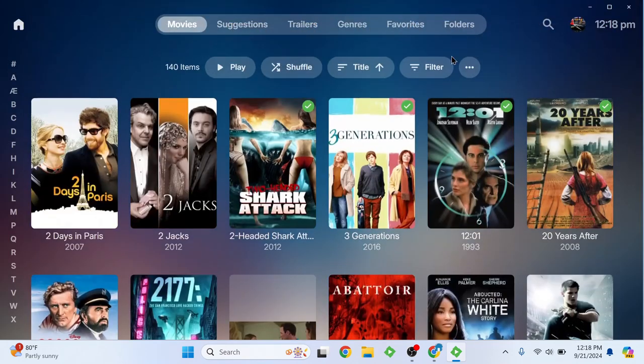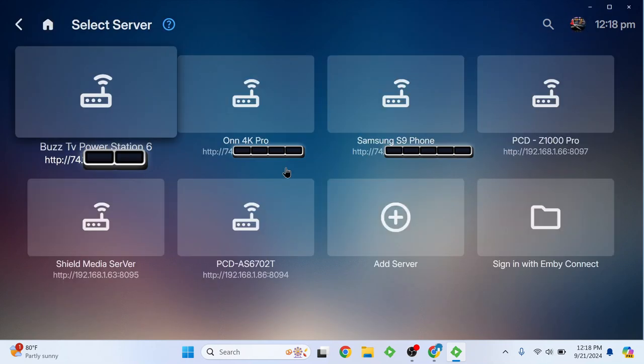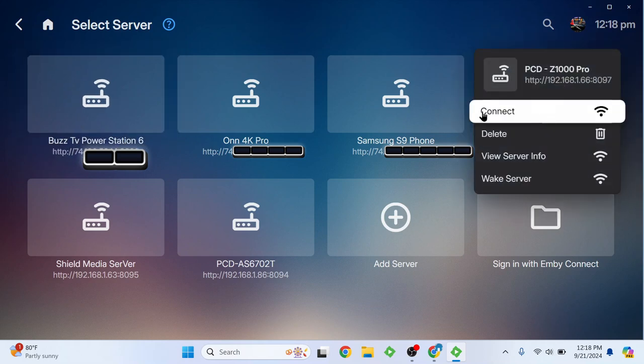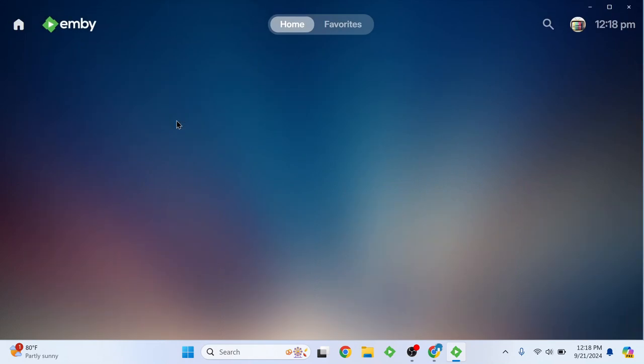Ladies and gentlemen, we done accessed 3 of my media servers that's in my home on my local network, but I'm outside, University of Pennsylvania. Changed the server. We did the Power Station 6, the Onn 4K, which is on Wi-Fi, Samsung S9 phone, which is on Wi-Fi. Ladies and gentlemen, let's access the Sadu 1000 Pro. Let's connect. And there we are, people. Let's go a quick 1080.